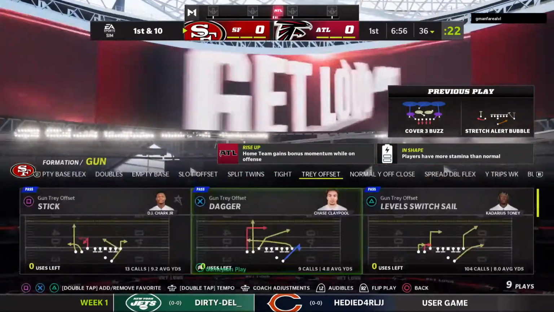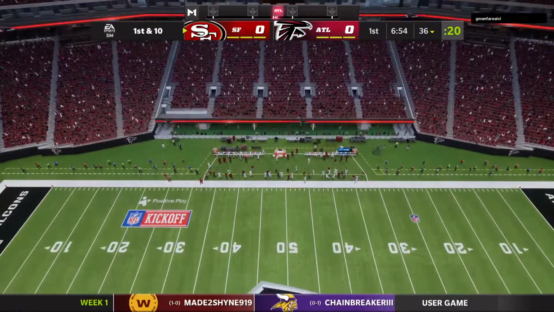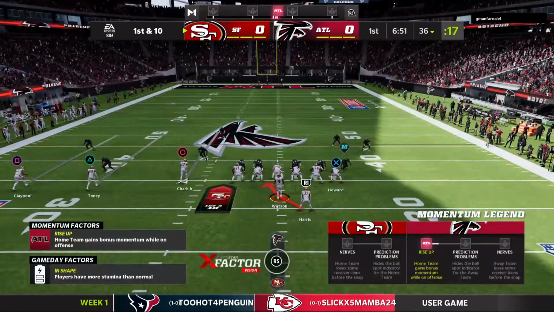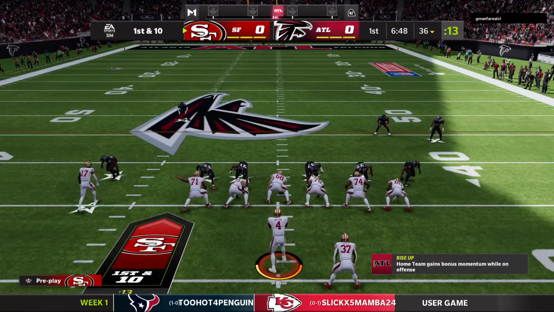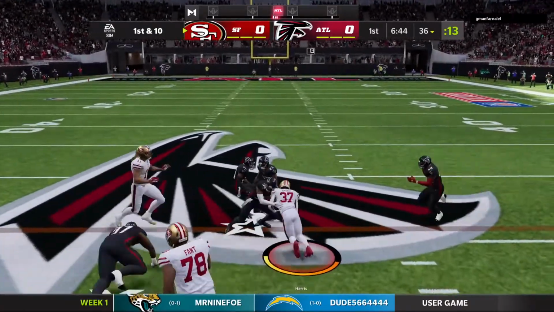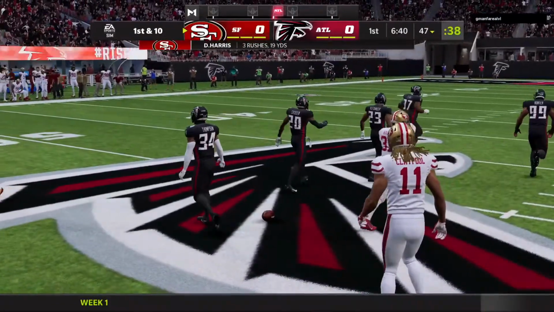And you talked to me a lot about opening drives, how key those are to set the tone. You kept the drive alive. 3rd down conversion here is big. So from the 36 now, 1st and 10. A run with Harris out of the shotgun. And he slips up past the 45 before being tackled.